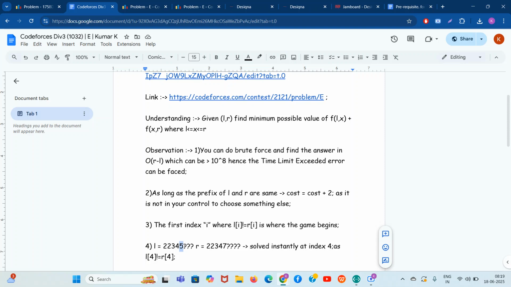Here there is a 5, here there is a 7. So take the middle number 6 and rest of the numbers of the question marks you can always manage. No matter, you can just take any digit which is not equal to Li plus 1 and Ri plus 1, because this number will be nothing but in the range of 5000. This number will be nothing but, yeah, in the range of 7000, and you are declaring a number 6000 here. So rest of the digits you can manipulate as I taught you in the earlier case.